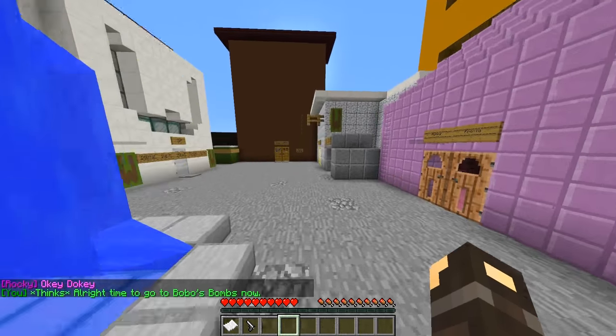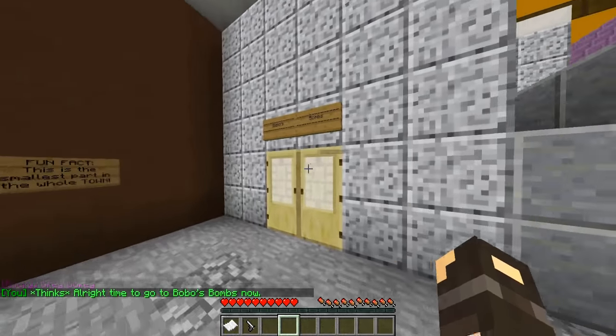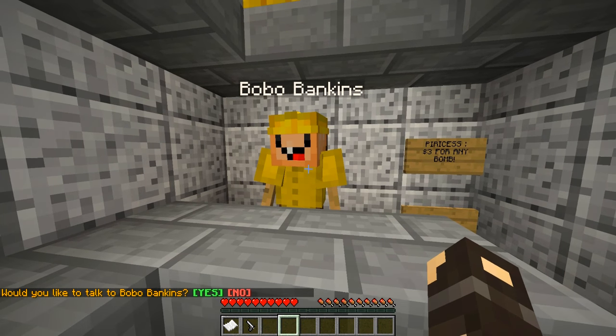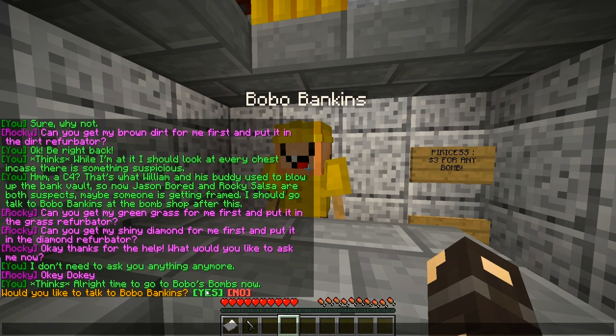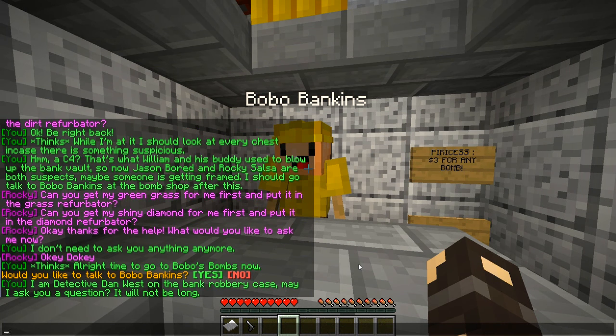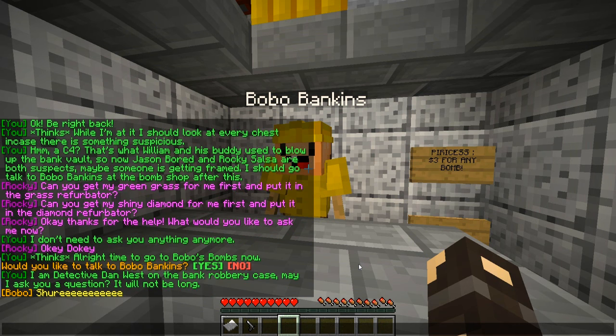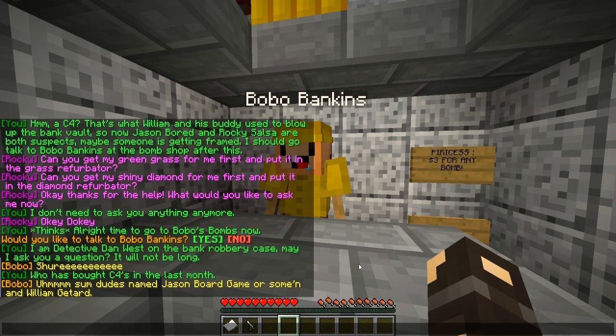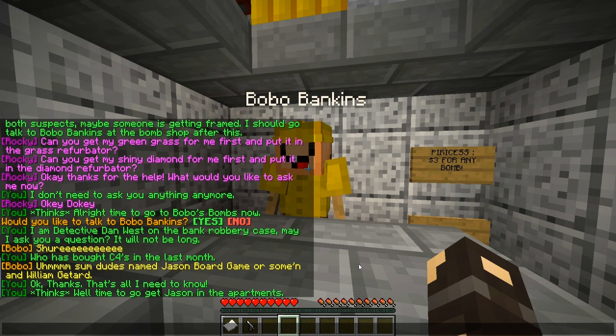All right, Bobo's bombs. That sounds amazing. All right, let's go in here. I think this is where Bobo... Oh, my goodness, Bobo. He's got a dirt face. I think he has to talk a little bit like this. I mean, it's just going to have to be. All right. I'm Detective Dan West on the bank robbery case. May I ask you some questions? It won't take long. Oh, sure. Who bought the C4s last month? Interesting. Some dude's name, Jason Board, or something, William Gethard. Okay, thanks. That's all I need to know.